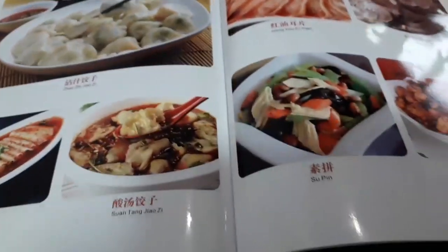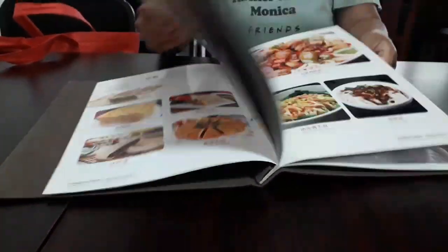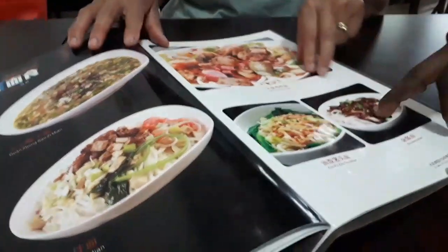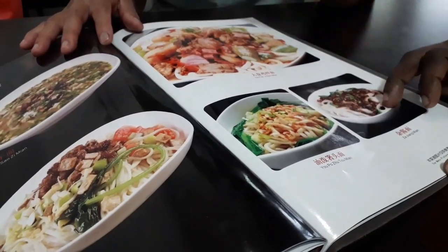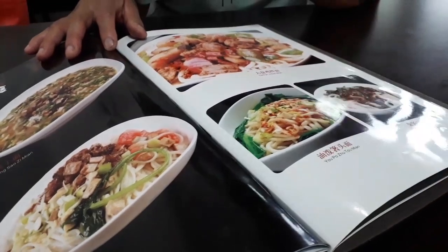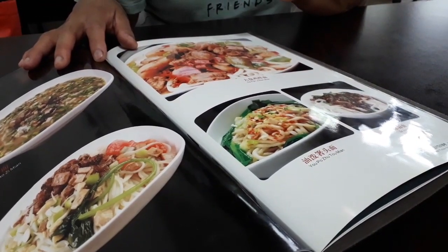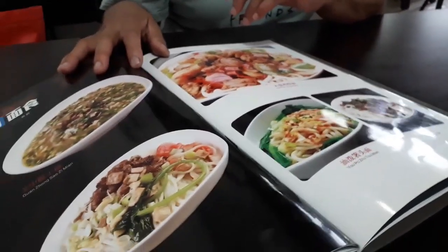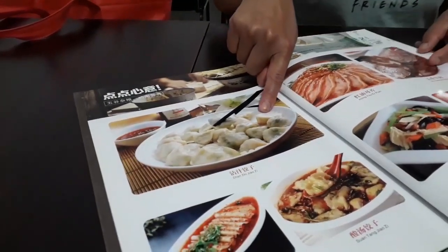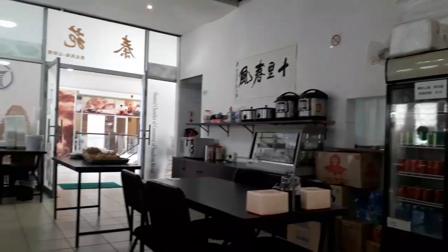Hello. How are you? Good, yourself? Okay. Oh, you can speak English. That's good. I just want to find out from you here. This noodle, what is it? This one is pork meat inside. Pork. Yeah. I want to know how much for this for one. One plate. Yeah. 130. Dumpling, 95. Okay.